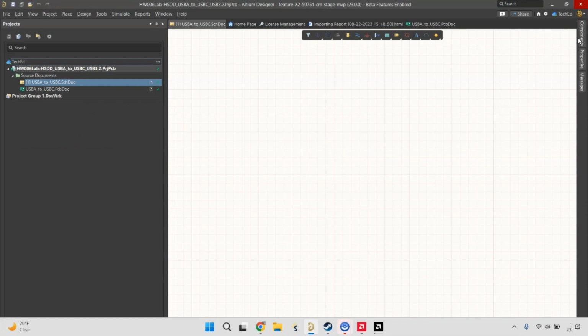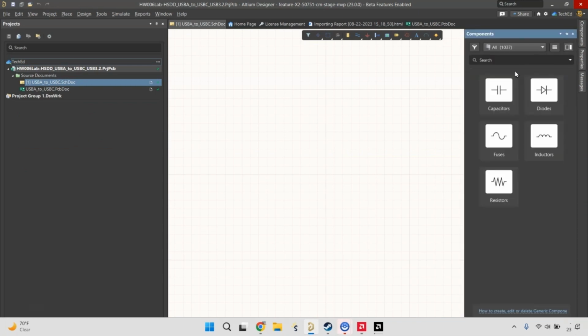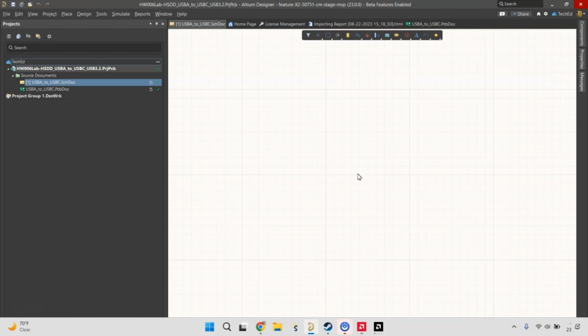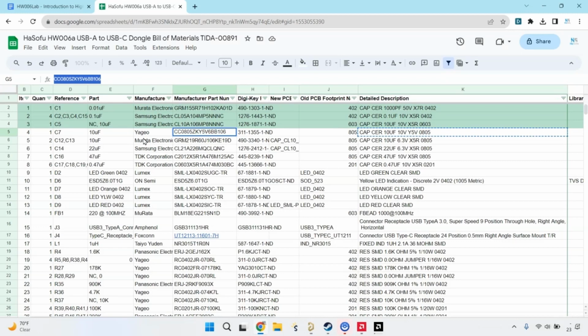Remember to always verify that the component has actually been added by looking for the manufacturer part number, seeing if it gets pulled up with the name that you specified for your library. It did. So I can search for it via the name or the manufacturer part number. Then you would go to your list and check mark it as being done.